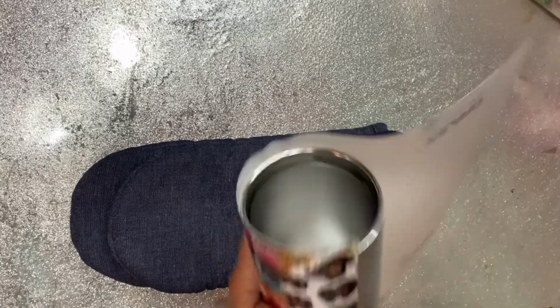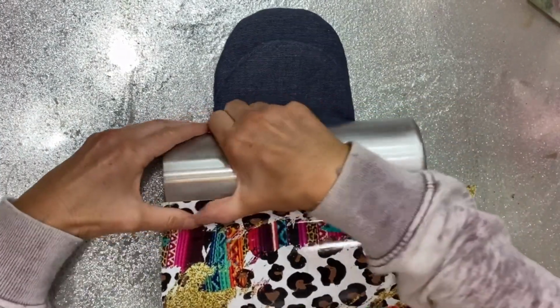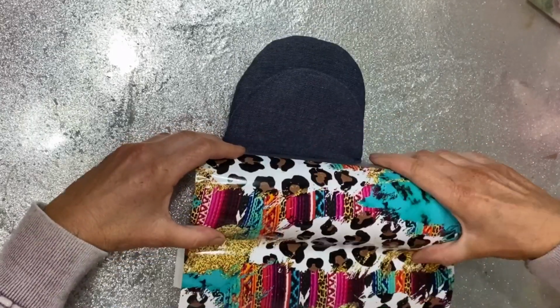And so I've just cut it down to the size. I've just trimmed it down a little bit, and then I've lined it up, and then I've just cut the very edge of the backing off my vinyl, as I always do. And then I'm just going to press with my thumb and pull the backing off at the same time as I work my way around the cup.